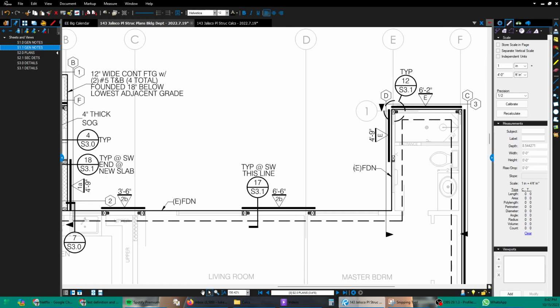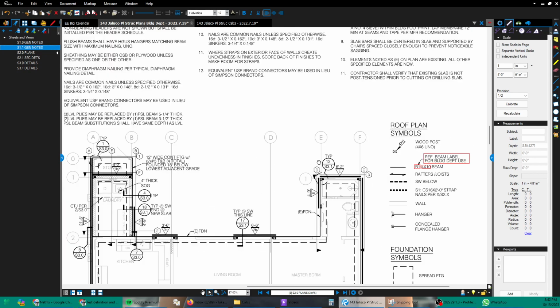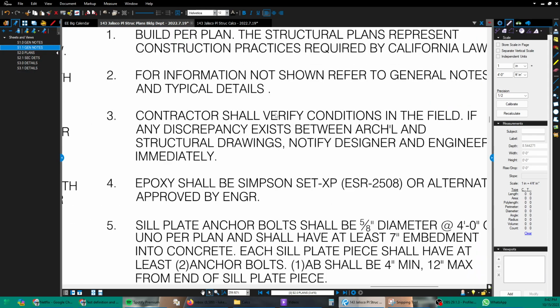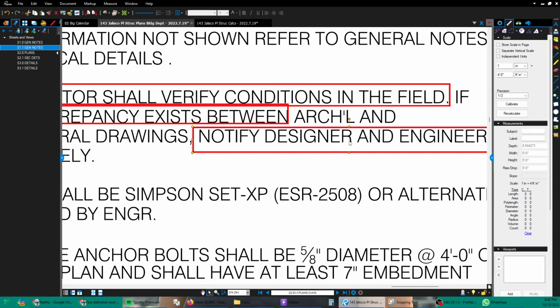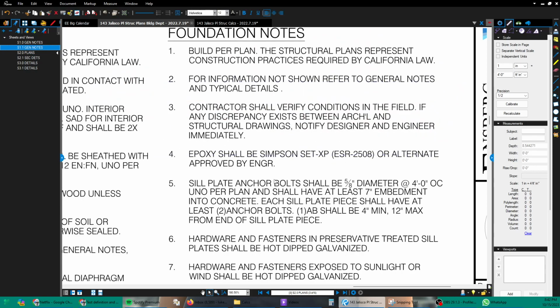Yes, a building department inspector might notice it, but I would hope that a contractor catches this before the thing gets built. And the contractor will see that problem, verify conditions in the field, and if a discrepancy exists, notify designer or architect and engineer immediately. Like, don't keep building, tell me there's a problem.